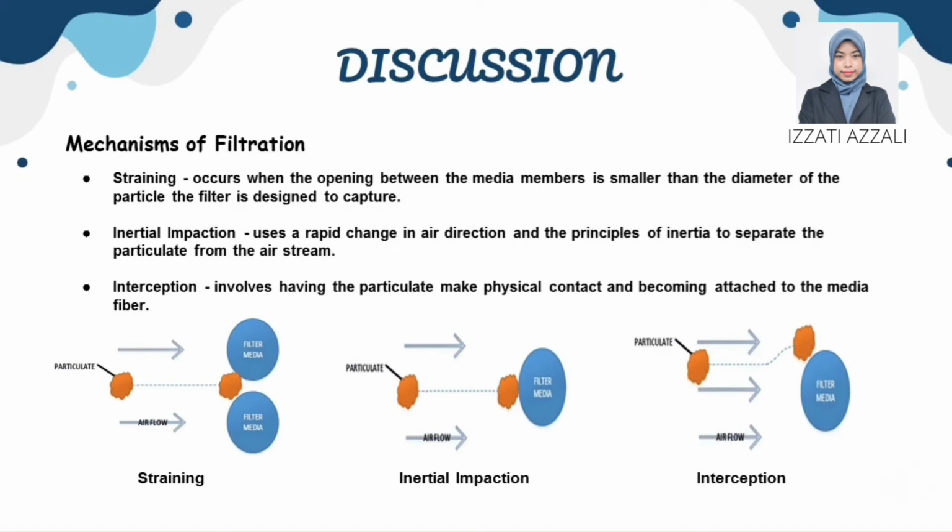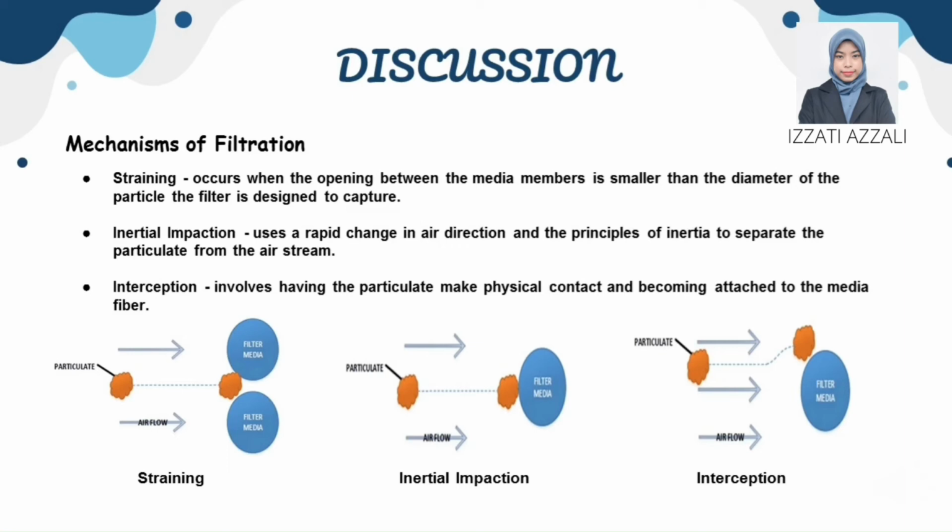First of all, the mechanism of filtration. Actually, there are 5 basic mechanisms of filtration that are used to remove particulates from the air. Each air filtration mechanism is employed to capture a specific range of sizes of the particulate being filtered. Now I will explain these mechanisms one by one.